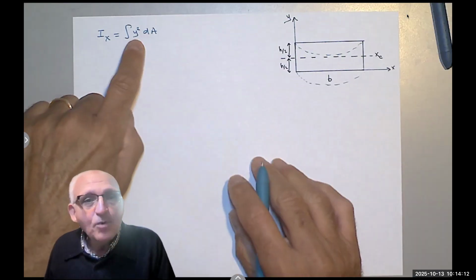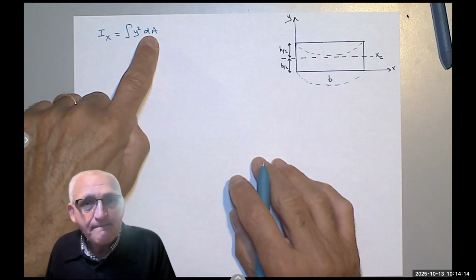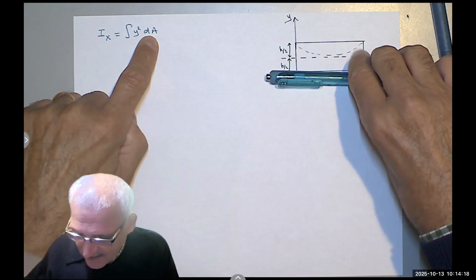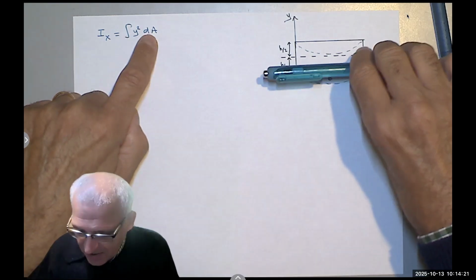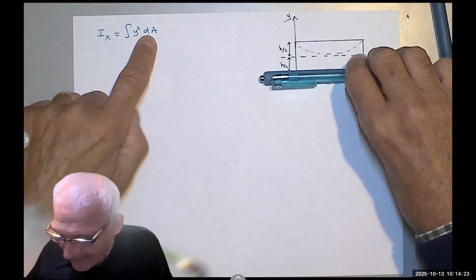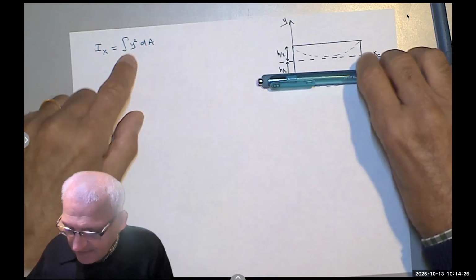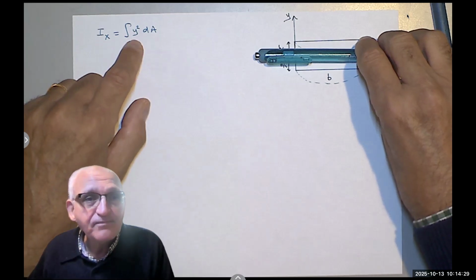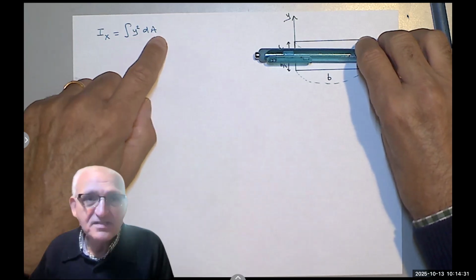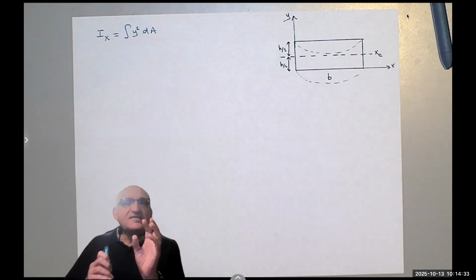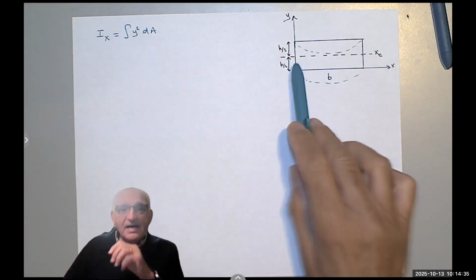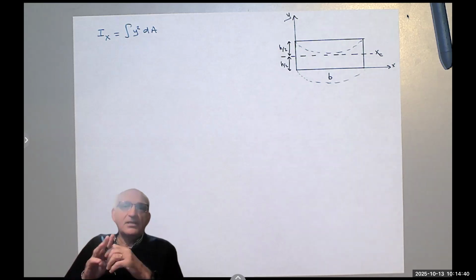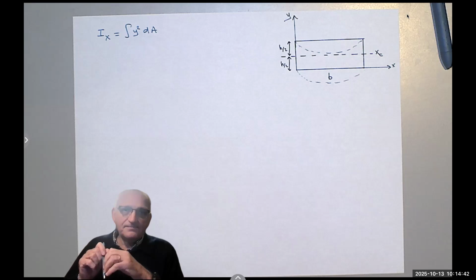It's the second moment of the area. So if I'm finding it about Ix, it's the second moment of inertia, the second moment of the area around this line. If I make it about the centroid, it's the second moment of the area about the centroid. And you will see that taking the second moment about the centroid for any shape gives the minimum moment of inertia you can get.